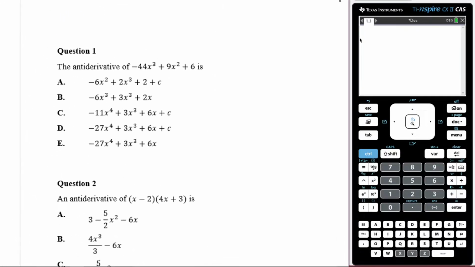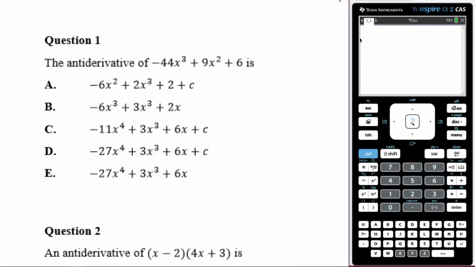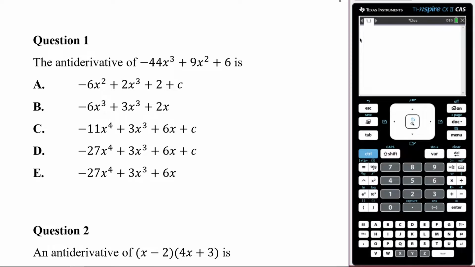Let's go through it. Before I begin, let me say that if you can do this practice CAT and you can use your CAS effectively, you're going to be fine for the real CAT. But you just have to make sure that you can use your CAS effectively within the time and you're not mucking around with it. That's why I'm recording this video, so at home, at your own pace, you can make sure you can use your CAS effectively. That's so important. Okay, let's begin.